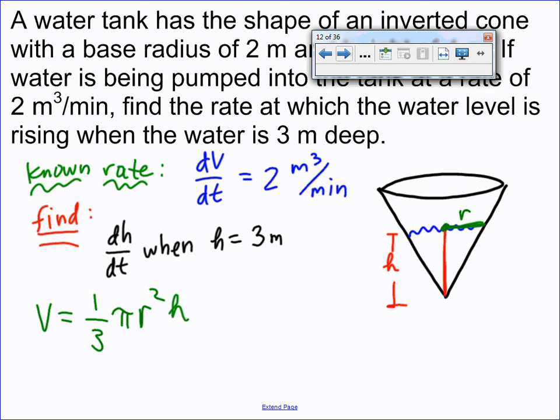Is that changing? No, and so like Evie suggested in the last problem, we could label the radius of the tank as a constant. Let's do that. So let's label the radius of the tank as a constant. What is the radius of the tank? 2 meters. 2 meters. Is there anything else that's constant that might help us out? The height of the tank is unchanging, right? We could label that. What can we label the height of the tank? 4 meters.